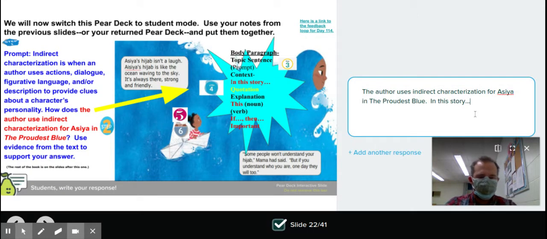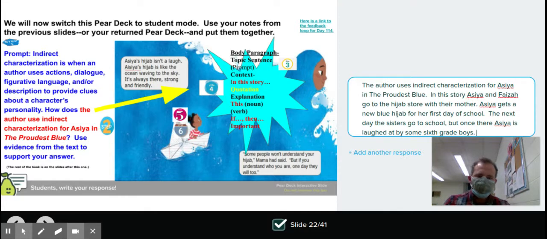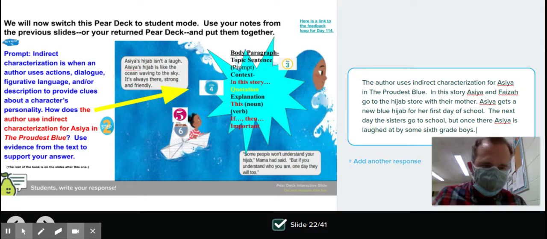Boom, here I am in this story. I'm going to put my context right there. Check. I got my context. So I got my topic sentence, 3. I've got my context, 4. Now I got to get my quotation. And my quotation is going to come right from here. This is where you're getting the evidence from. This is where you're getting the quotation from, right?